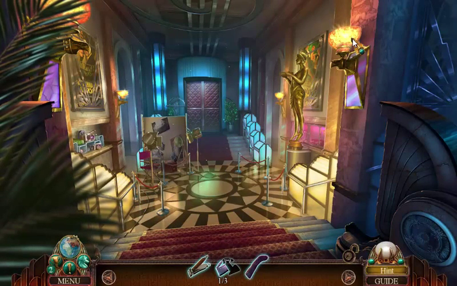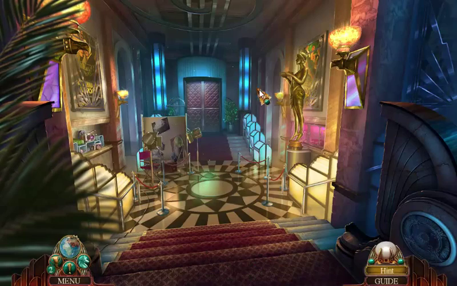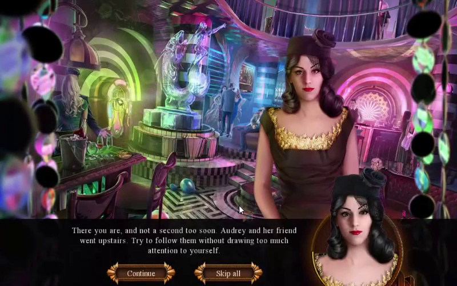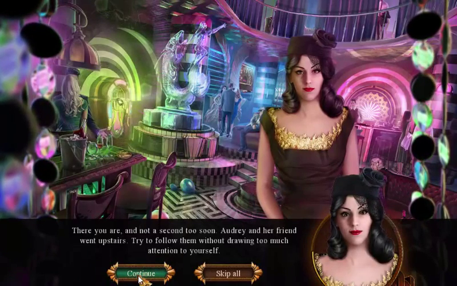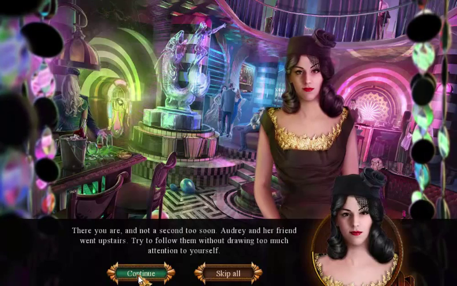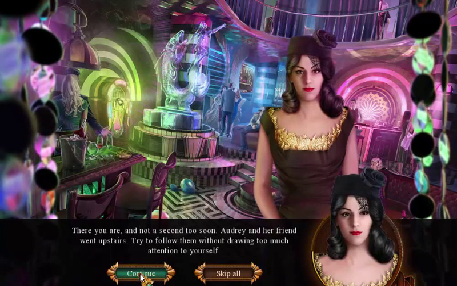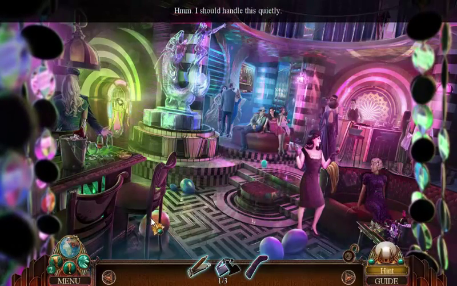Okay. Well, it seems like we can't do anything here, so we'll just move on. Can I move on? Yeah, I guess so. Alright, hey! There you are, and not a second too soon. Audrey and her friend went upstairs. Try to follow them without drawing too much attention to yourself. Alright, I get it. I will.